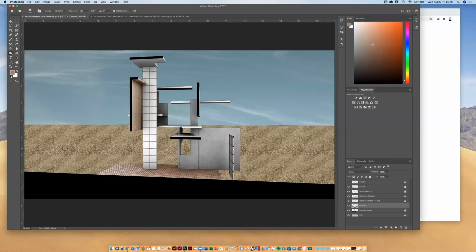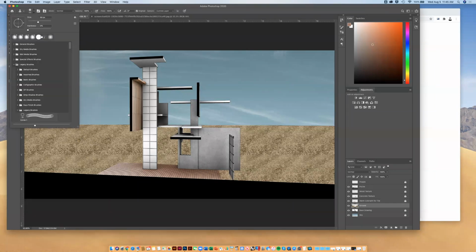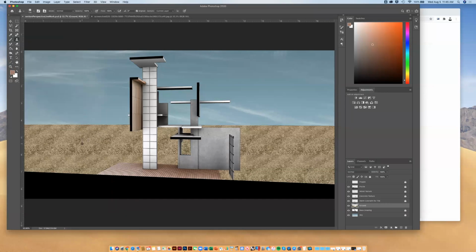And I'm going to move my cursor around. I'm going to hold, in my case, it's the Option key, I believe. Let's see here. Do I have ground selected? Yeah. The Option key, and I'm just going to select a portion of this. Oh, wait, sorry, I have the dodge. Oh, my bad. Oh, clone stamp. I don't know why I moved away from clone stamp. Clone stamp, just want to adjust the size of my brush. Hardness, I'll just go up to like 20-some percent. Okay, now with clone stamp on, this is the clone stamp icon. I can hold down my Option key and I can select a portion of my ground.